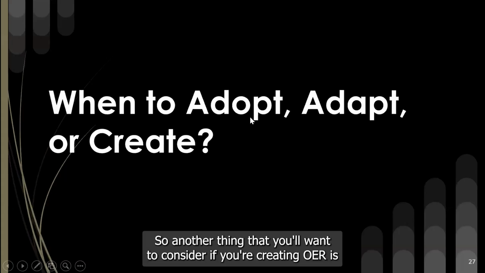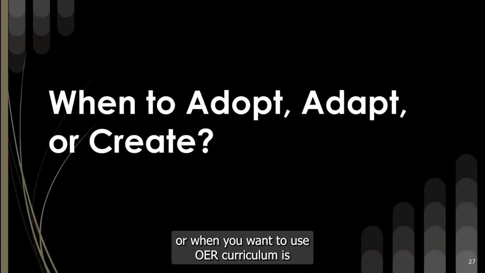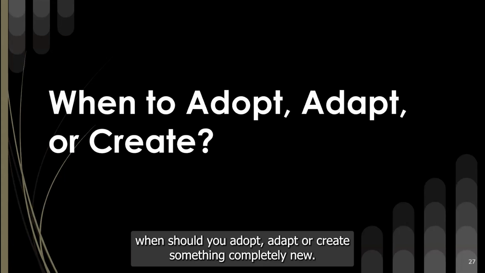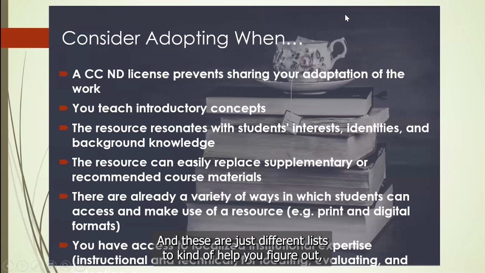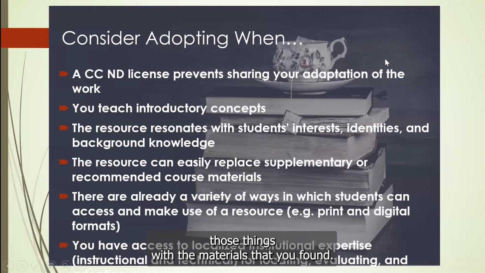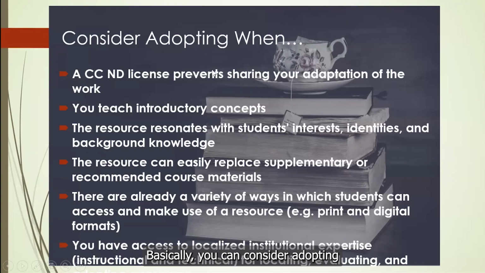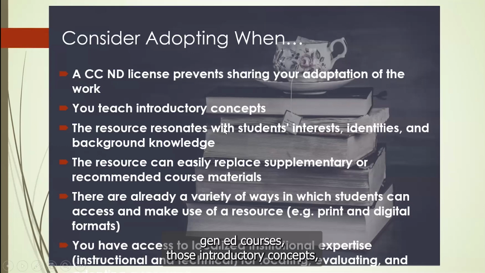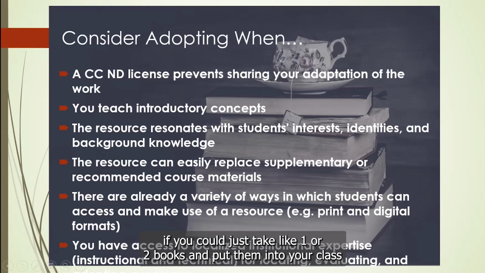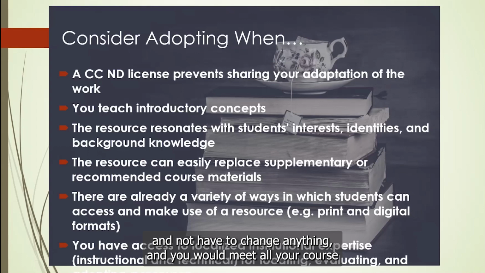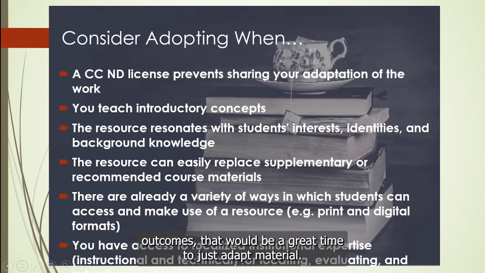Another thing that you'll want to consider if you're creating OER, or when you want to use OER curriculum, is: when should you adapt, or create something completely new? These are just different lists to help you figure out when you would do those things with the materials that you found. Basically, you can consider adopting if you can't adapt the material at all. Gen Ed courses, those introductory concepts, a lot of them are already out there on the web. If you could take 1 or 2 books and put them into your class and not have to change anything and you would meet all your course outcomes, that would be a great time to just adopt material.